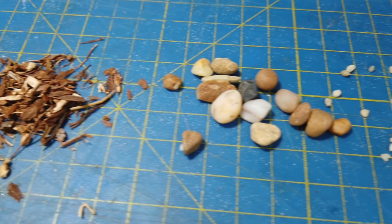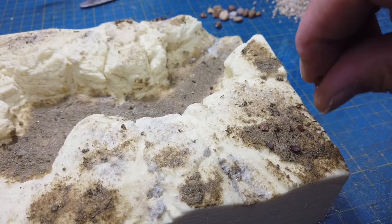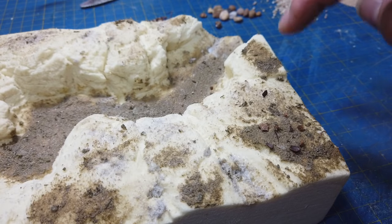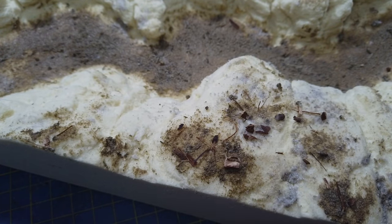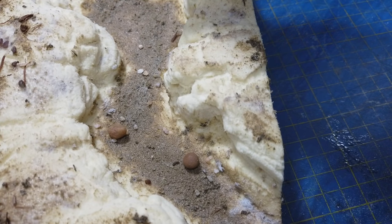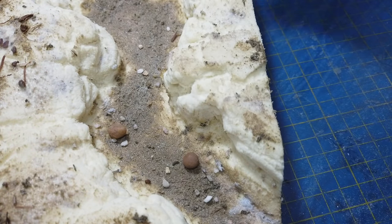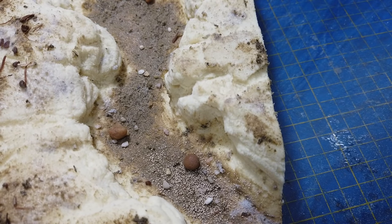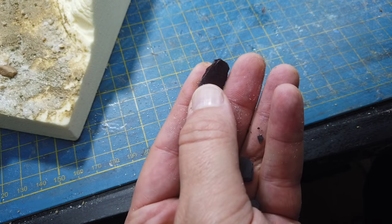Anyway, before all that comes the rest of the texturing, and here's what I used. With the paste not quite dry, it was easy to press some of this into place, but you're going to have to use some scenic glue as well, which, as we all know, is one part matte medium and three parts water. And for these bigger stones, you'll also need a blob of white glue underneath, or matte Mod Podge. And you can also use the matte Mod Podge in place of the matte medium in your scenic glue.